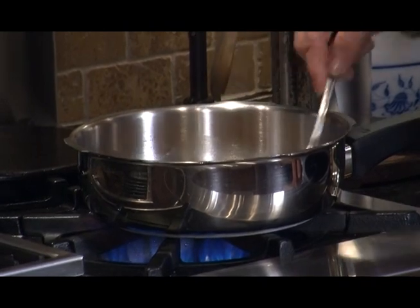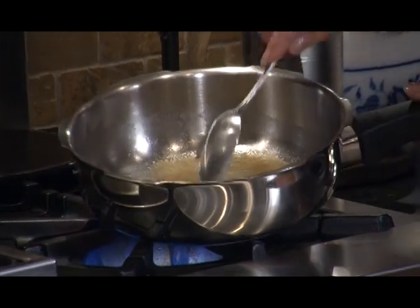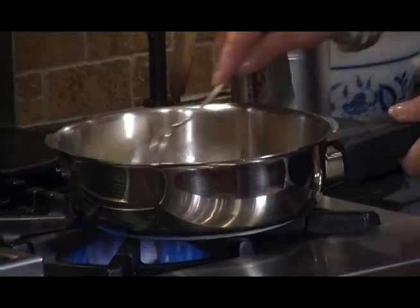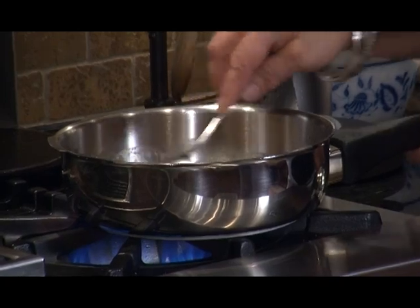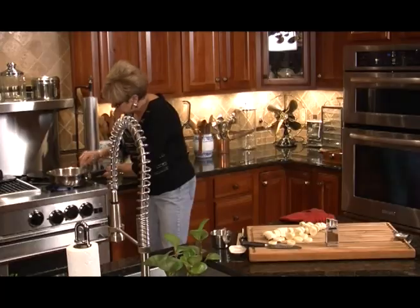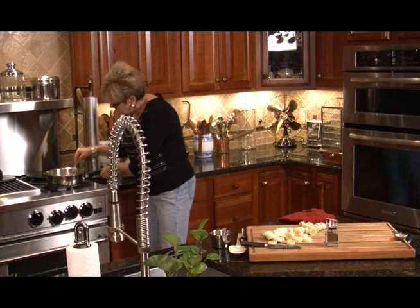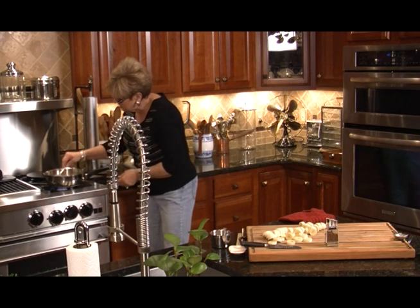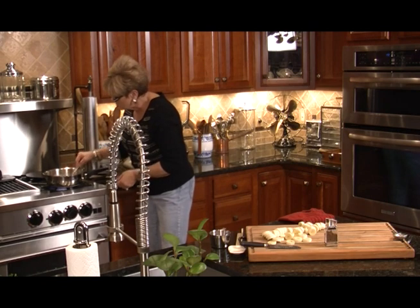Mmm. Nice and beautiful caramel color. It's gonna make those bananas taste wonderful. Okay, butter's just about melted. Sugar's just about melted.